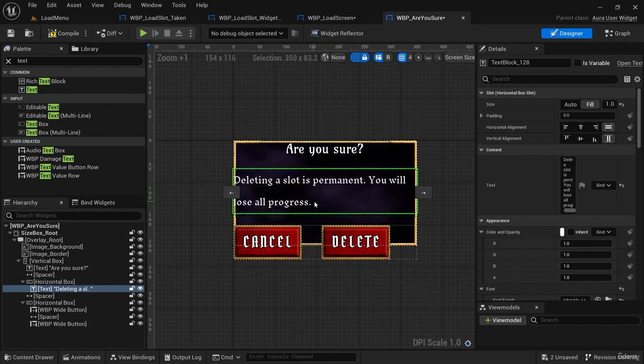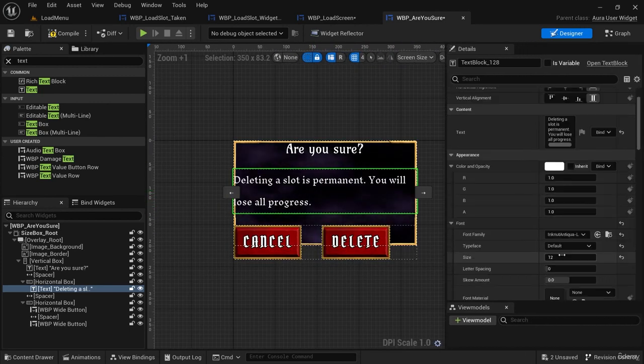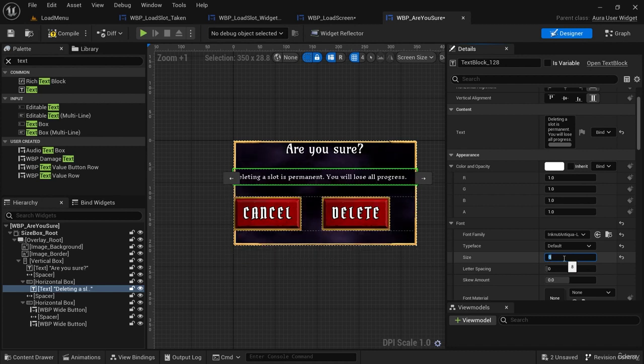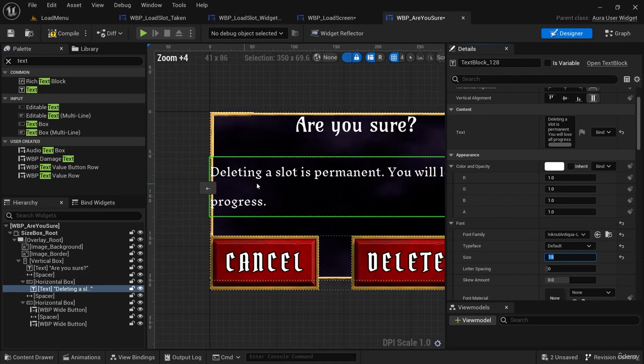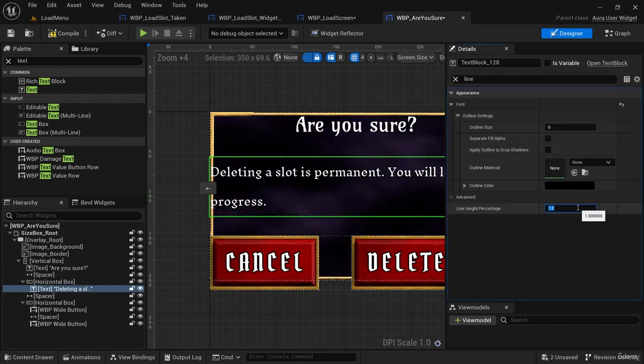Now, the text itself is a little big. I'm going to make it perhaps 10, but notice that it has some spacing here. And if we search for line, here's a line height percentage.